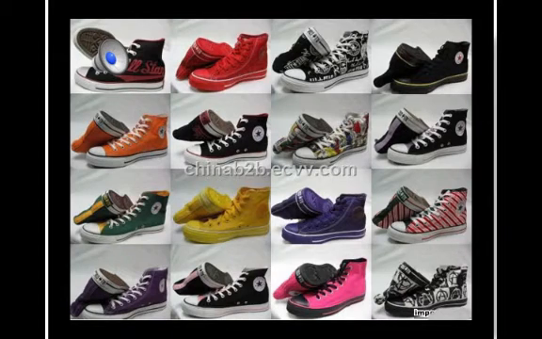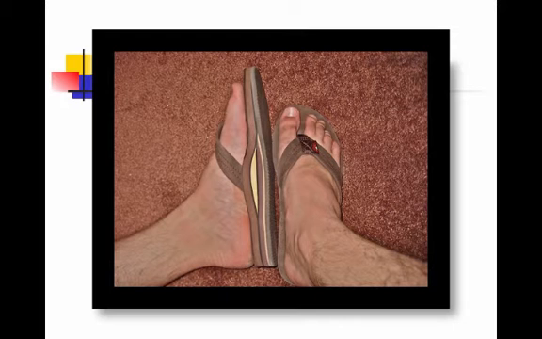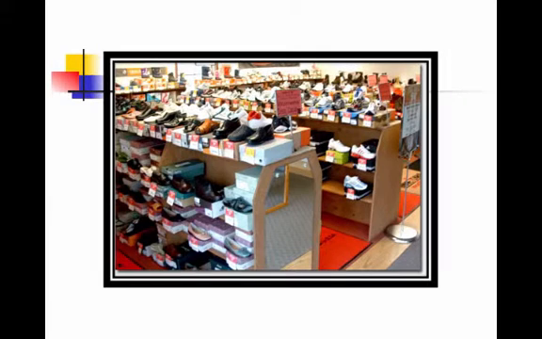Slide 17. So what is this brand of shoes? If you stated Converse, you're absolutely correct. Again, very stylish, but terrible in regards to arch support. Slide 18. Here's one of my favorites, the overly priced flip-flop, known as the Rainbow. This provides a bit more arch support, but not much.